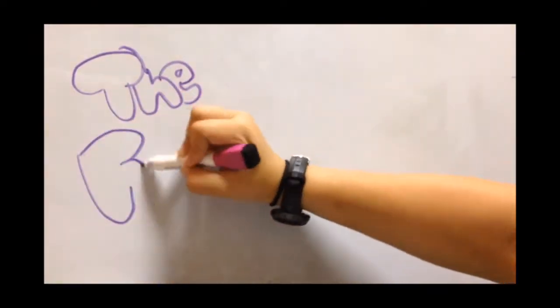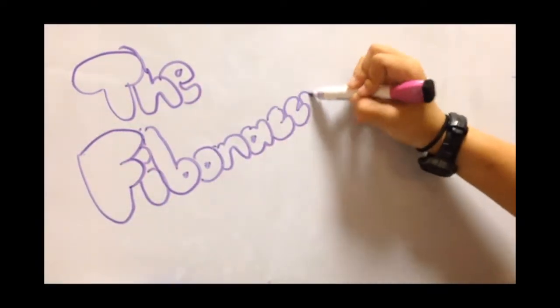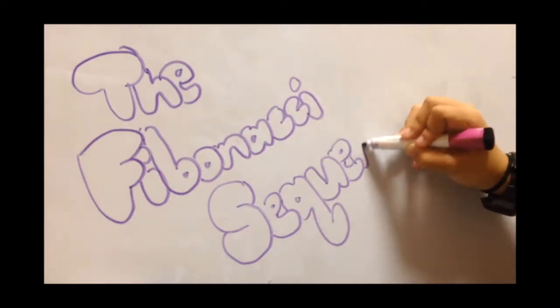Have you ever seen the branches on a tree or the scales of a pine cone and wondered, why are those arranged like that? Is it organized? Is there a method? Well, in fact, there is. The very thing that links together the life sciences and mathematics, the Fibonacci sequence, is hidden all throughout nature.